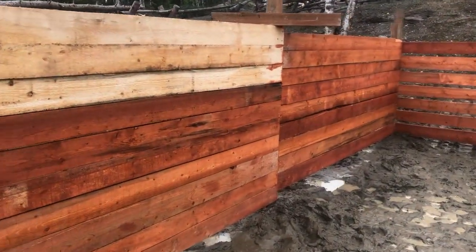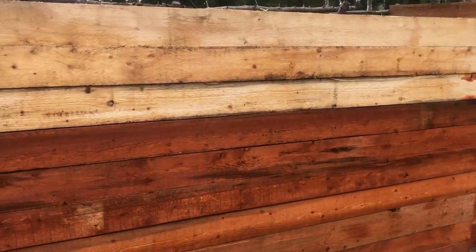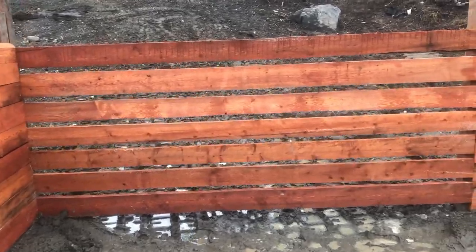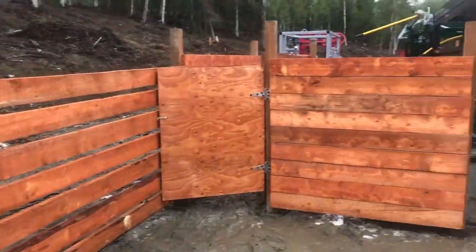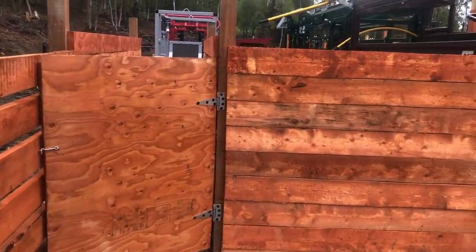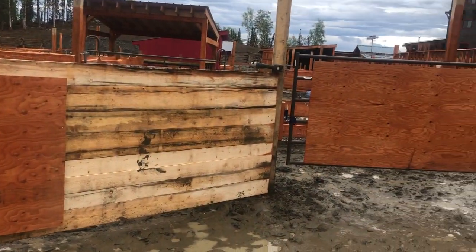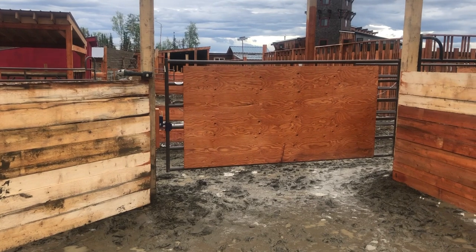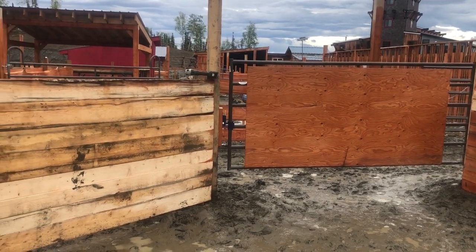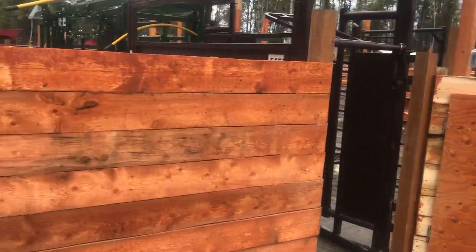The sides are solid, as you can see, for the opposite reasons. So they come in here, it's solid. Oh, I can get out this way, but then they can't, of course. And cattle, as you probably know, they like to turn around and come back the way they came. So when they do that and that gate is closed and that's solid, again, I may need to put more on it to make it even more solid. I'm not sure yet. But then they really only have one of two choices.